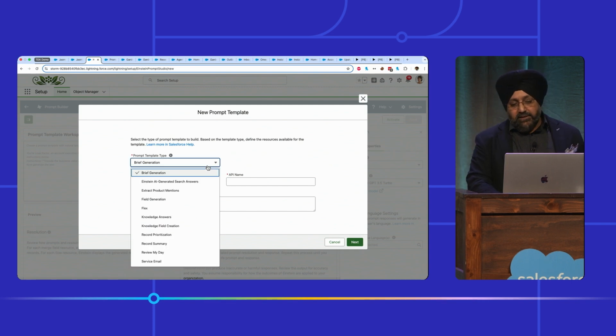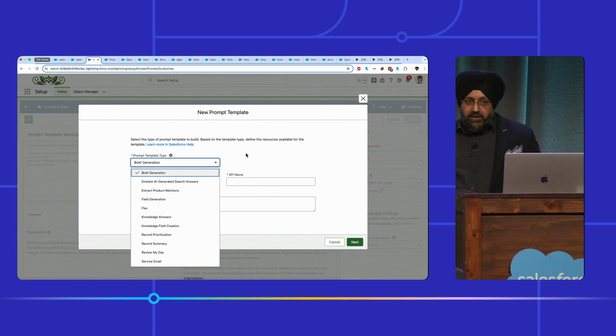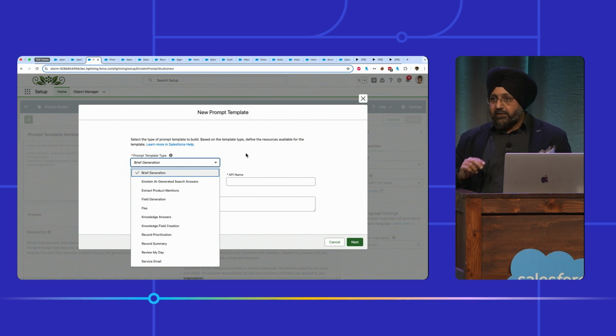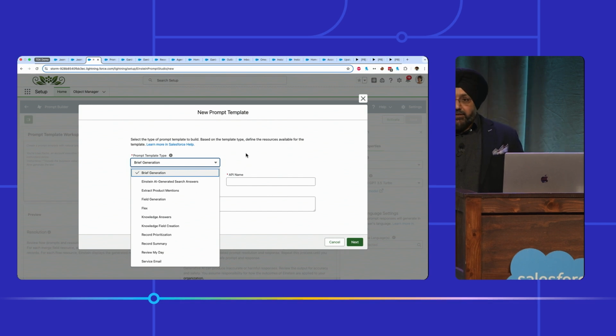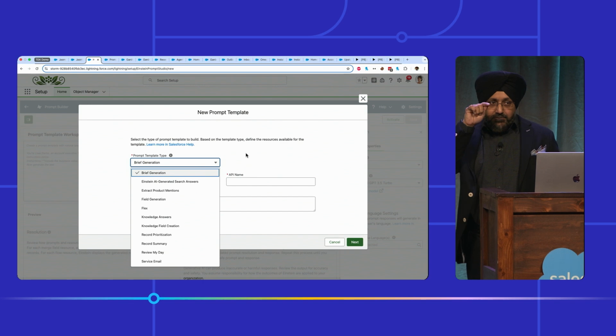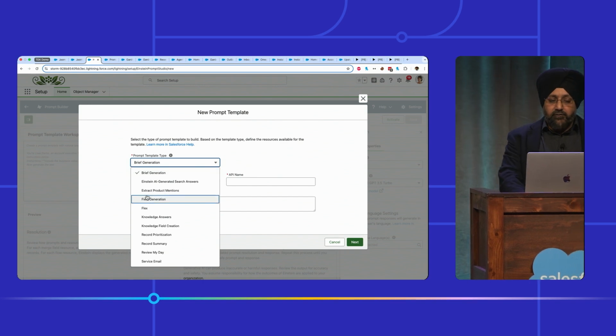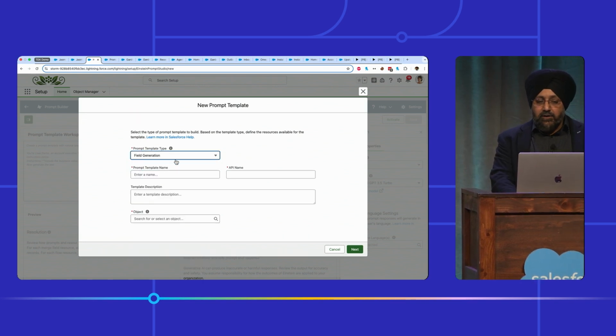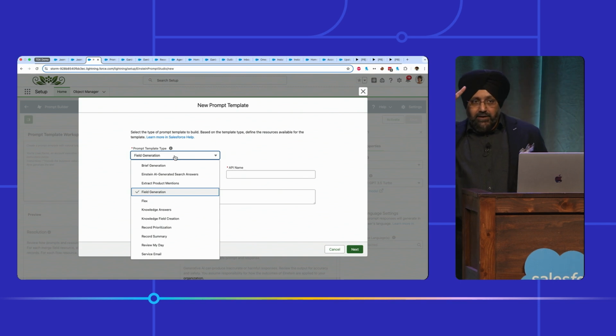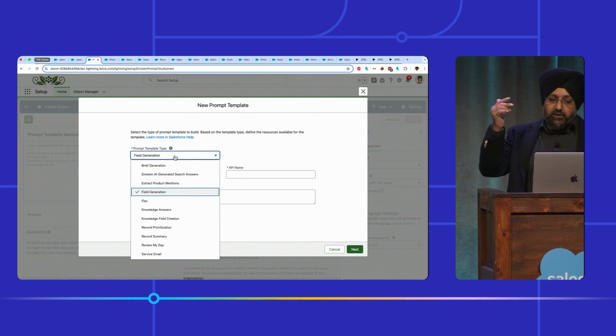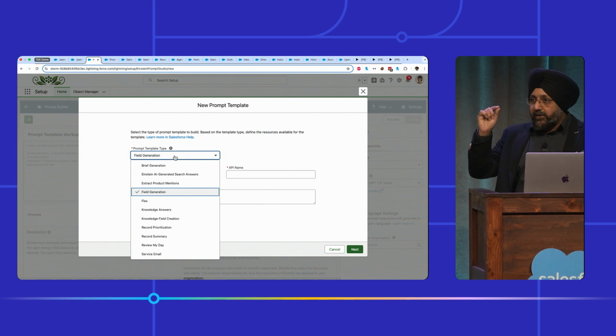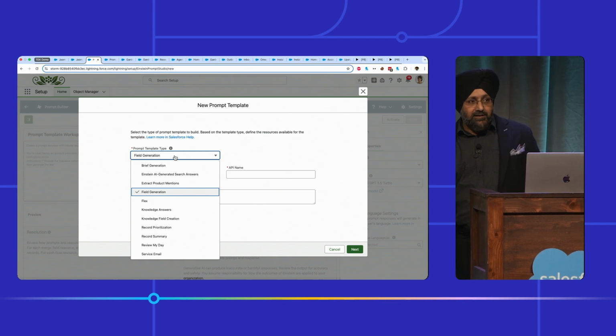There are all sorts of templates. It goes back to what your use case is. If you are using this template like I did in Agentforce, for the most part, it doesn't matter. Any template will work in Agentforce. But if I were to use it in field generation, that's Sparkle Edit, I should be using field generation. If I were to use it in Sales Email Editor for drafting the email, I should be using Sales Email or Service Email. So depending on where you want to expose this functionality, that decides your template type.